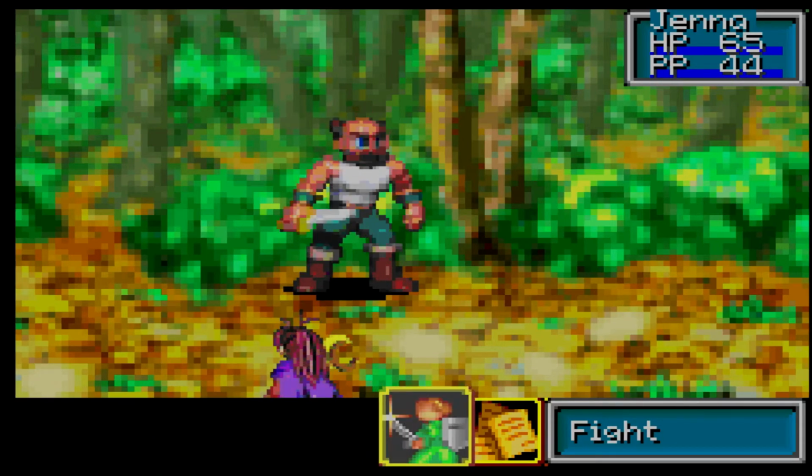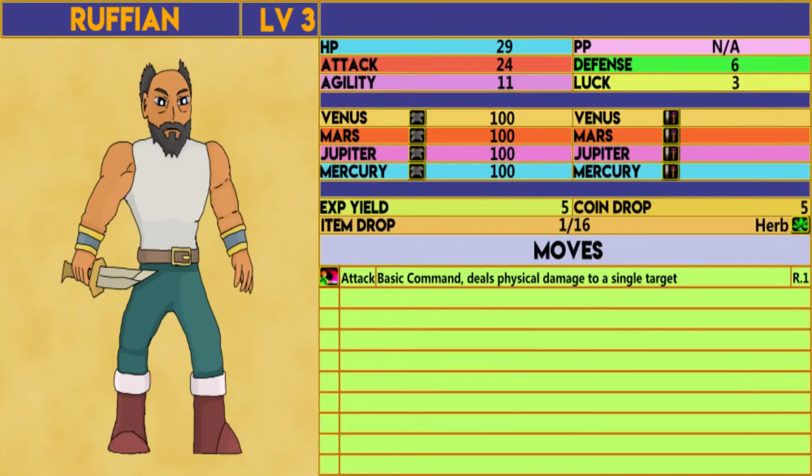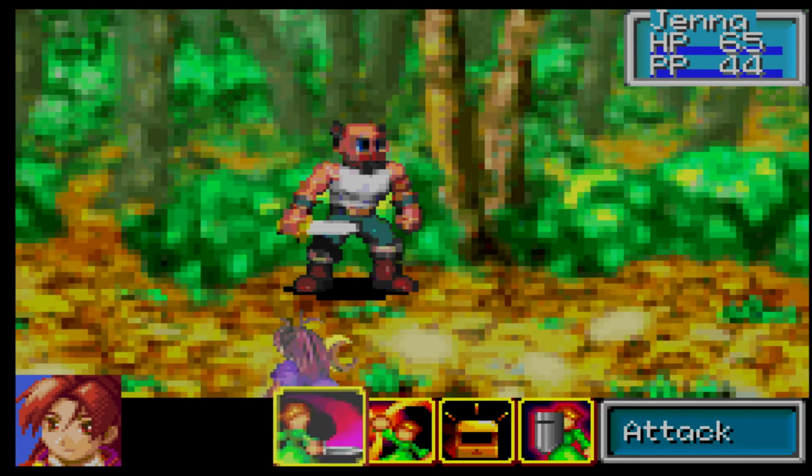Alright, on to the new enemy. This one here is a Ruffian. It is level 3, it has 29 hit points, no synergy at all, 24 attack, 6 defense, 11 agility, and 3 luck. He has no elemental power whatsoever, and he has an elemental resistance of 100 for all the elements. He yields 5 experience points when defeated, and he drops 5 coins. There is a 1 in 16 chance that he will drop a herb, and the only command that he has is the basic attack command, which every single enemy in the game has, by the way.